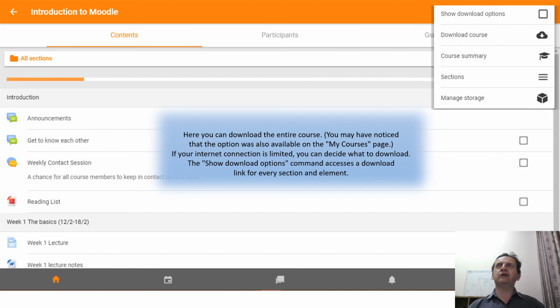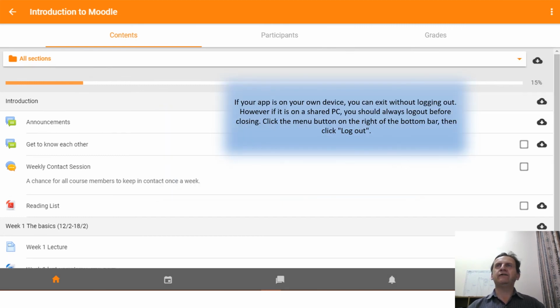If you click Show Download Options, if you are in a low bandwidth area, then you have the icon for the whole course, or for each section, or for any single element within that section, and you can choose what to download.